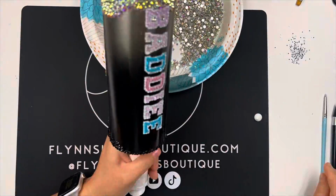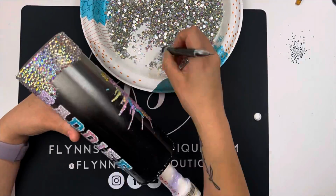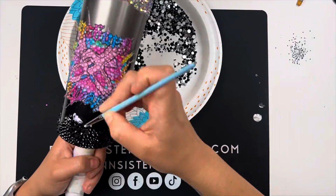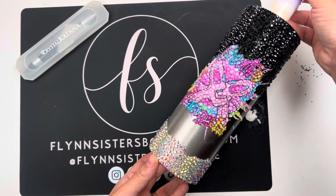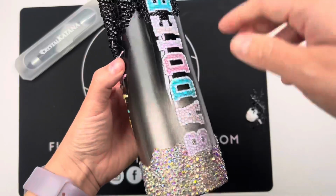I'm very excited because this is actually my first ombre that I had done. I did quite a bit of research. I asked my friends that bling for some tips, and Nikki at Nikki's Knacks helped me through this a lot. So Nikki, big shout out to you.